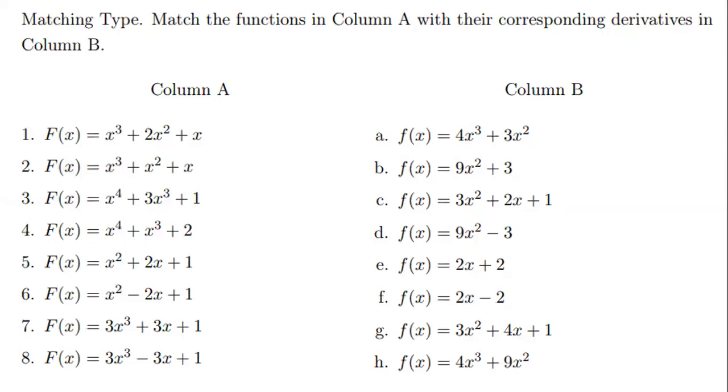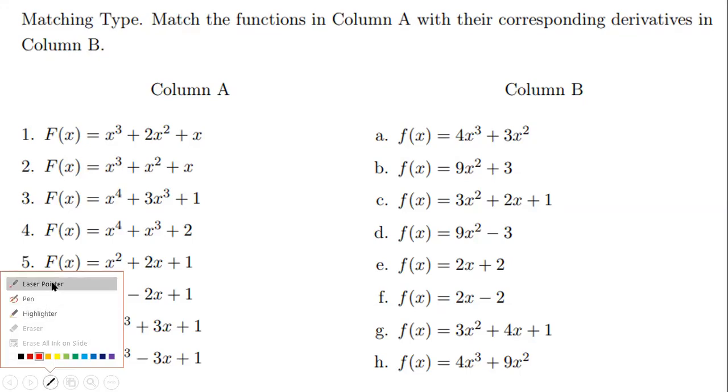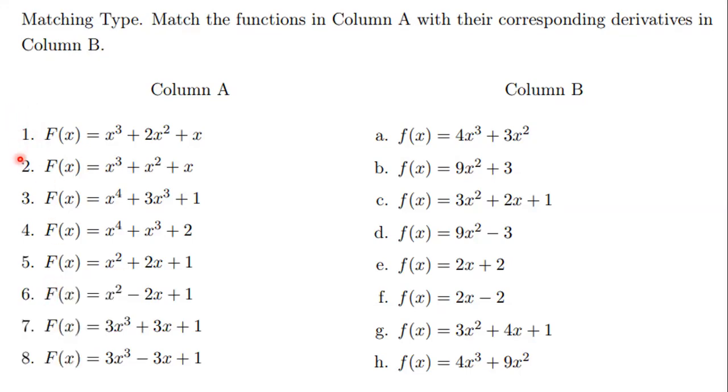Let's start with an activity. I want you to get your papers or scratch papers with you, or you can also solve it through digital whiteboard, and I want you to match the functions in column A with their corresponding derivatives in column B. You have it there, 1 to 8 functions in column A and A to H functions in column B.